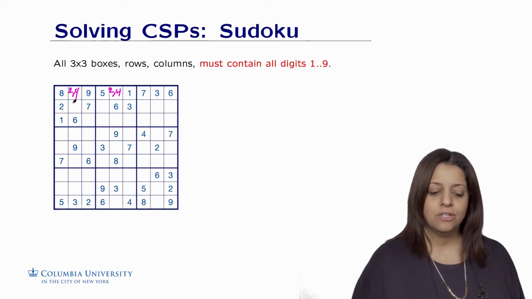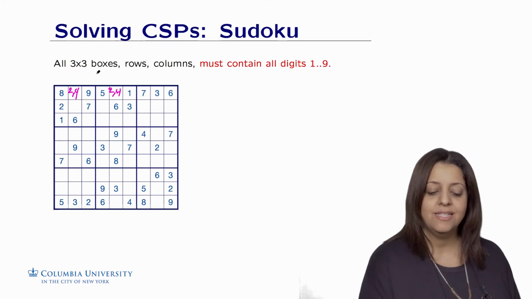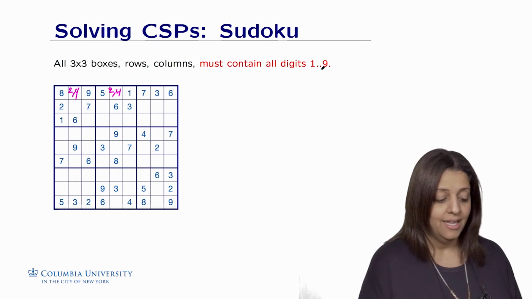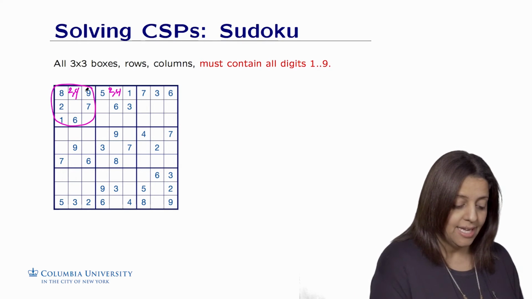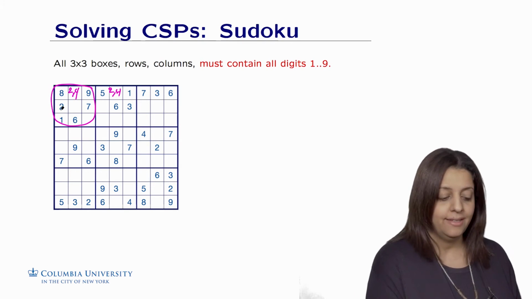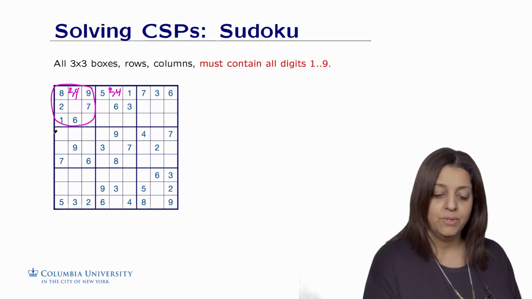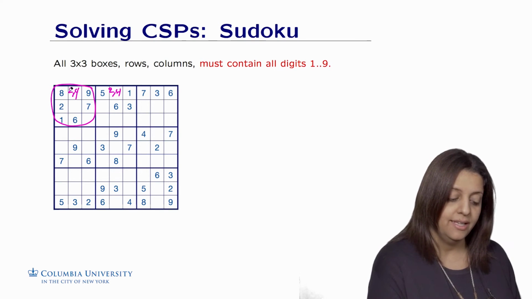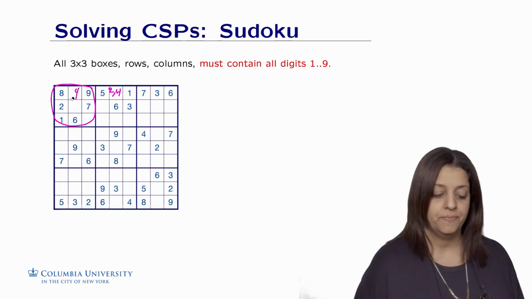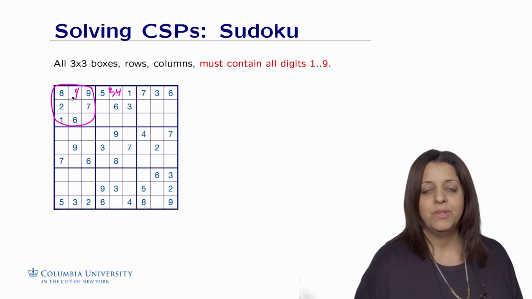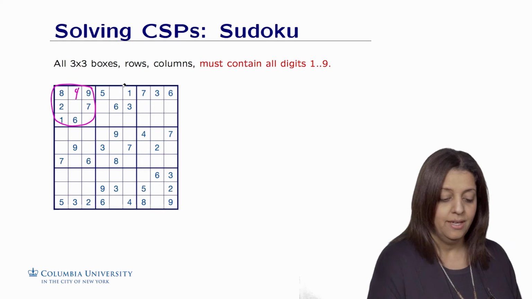We're going to use the constraint that all 3 by 3 boxes must contain 1 to 9. And if we look at this box here, we see that actually number 2 is already taken by this cell here, which is B1. So the value 2 cannot be put in this cell here. This will actually help us remove the possible values from this cell here. So this cell can only take the value 4, which leaves this cell here with only the possible value of 2. So this cell will actually be 2.